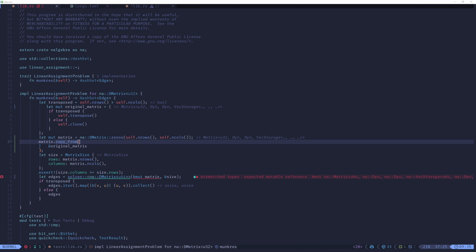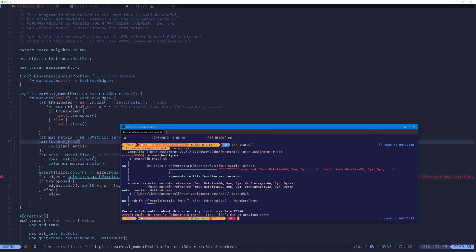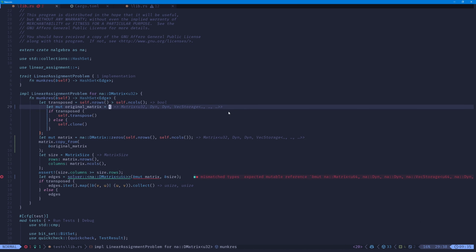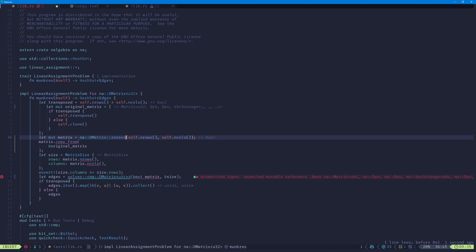Okay, you know what I should do? I should just run it. Okay, so it found a 32-bit, but expected 64-bit. So I failed at saying that this is supposed to be 64-bit. Is that where that's supposed to go? Nope.